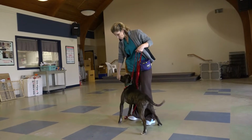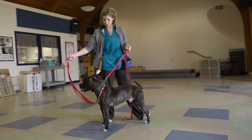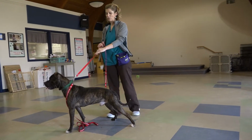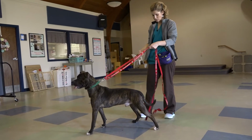So when you have dogs like Jim, who might be a little more excitable and like to jump up or even grab the leash, some easy things you can do is have 2 leashes hooked to him. So if he were to grab 1 leash, I can let him have that and drop it, and I still have the other leash attached. If he tries to grab this one, I can just drop it and grab the other leash. So those are just some quick and easy things you can do right away.